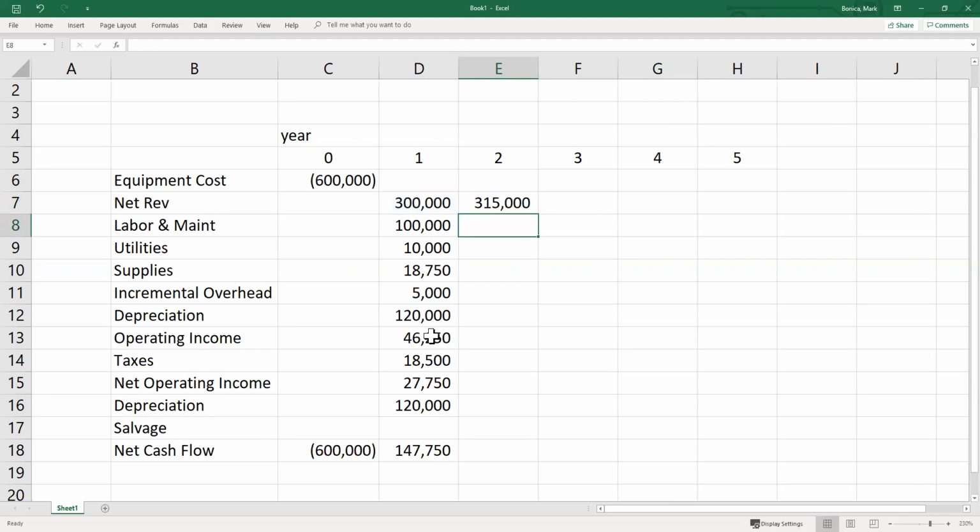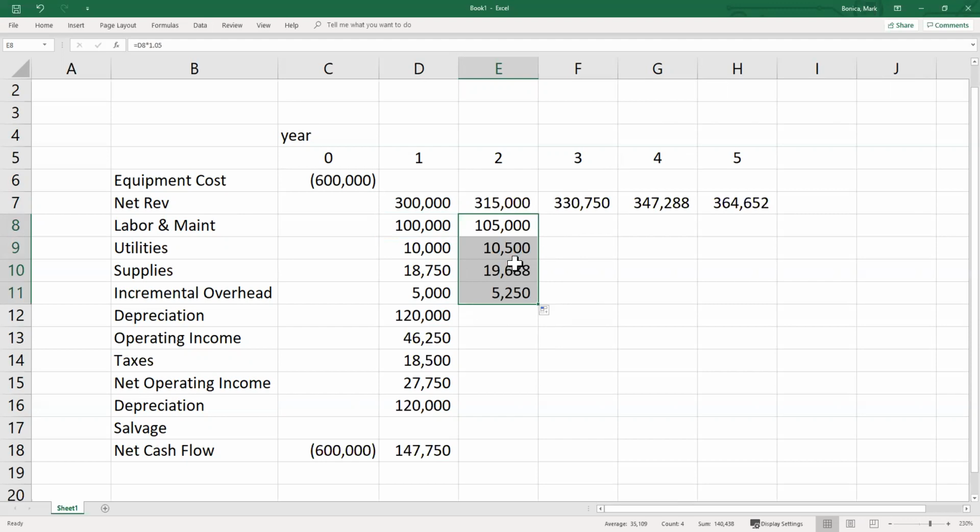And therefore my net revenues are going to increase by 5% each year, and I should be able to just copy that across. And now I have all of my net revenues projected out because I expect that they're going to increase by 5% per year. Unfortunately, so do my costs. So this is relatively straightforward here. I'm just going to do the same formula. I'm going to take the amount of expense times 1.05 to represent inflation. And I can basically copy that all the way down, except excluding depreciation, right?